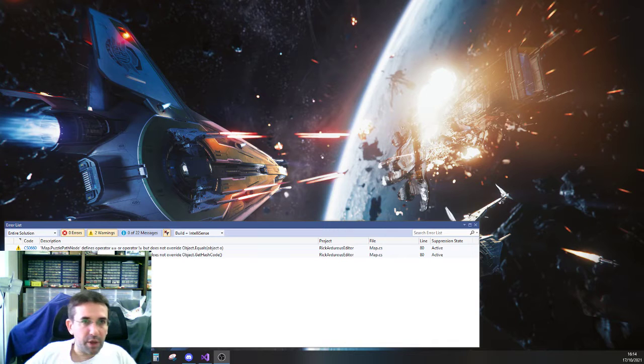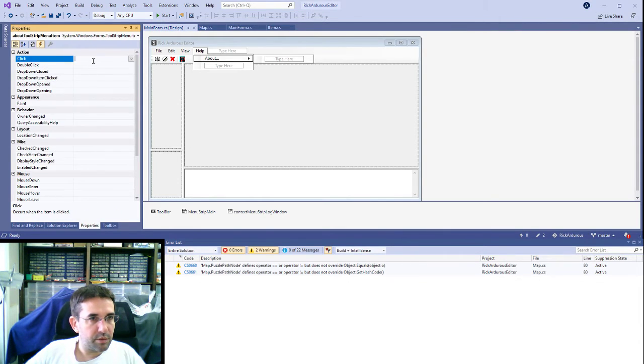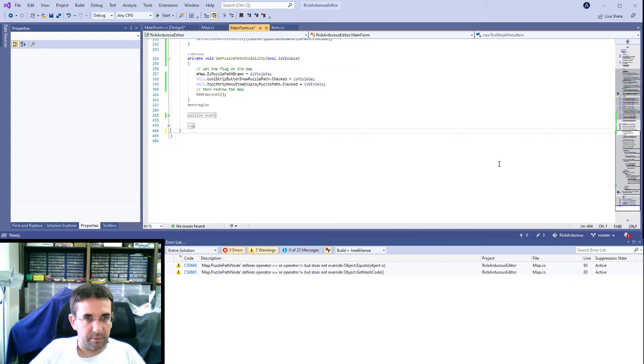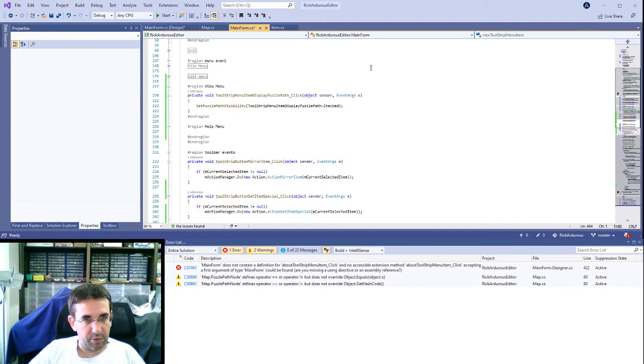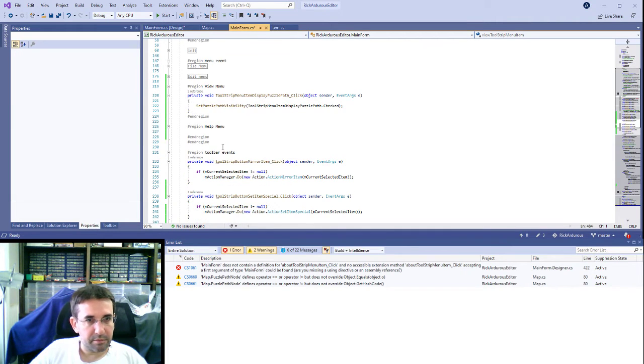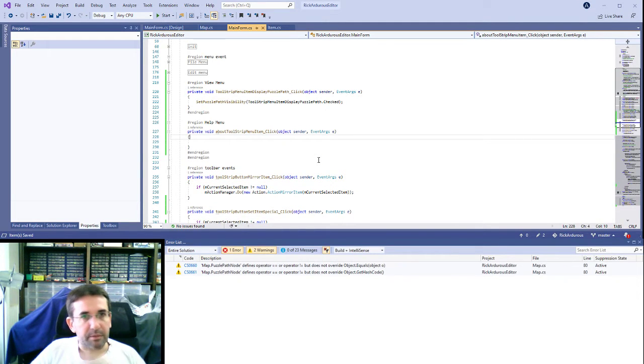And then we have our help button and about. So I will need to add an about class for that. About window, about form. Help menu. All right.